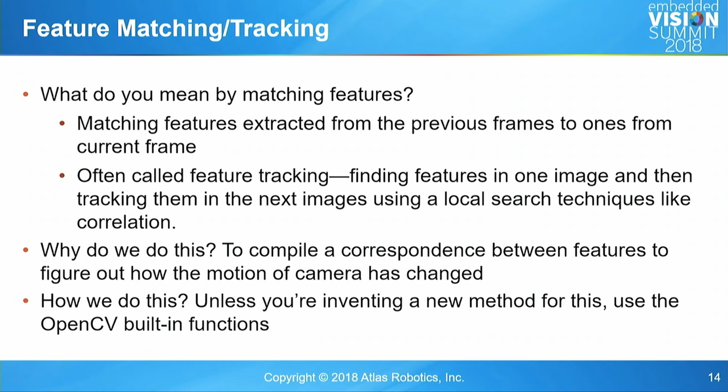So once we extract the features, we have to track them over time. For example, let's say you have a camera giving you 30 frames per second, and you are driving on the highway. Based on your speed, for example, if you're driving 60 miles per hour, you are going to be a couple of meters away when you get the next image.